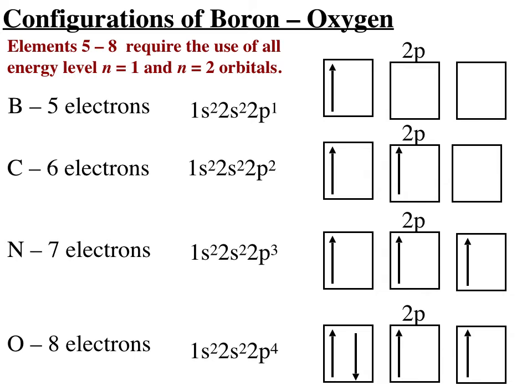And because of the penetration of the core to the s on level 2, it's lower in energy than the p on level 2. So the s will get filled before the p. The s, again, is non-degenerate and can hold only 2 paired electrons. So for boron, it will have the 2s2, just like beryllium had. So boron contains the configuration of beryllium. But now for the 5th electron, we need to place it into a new available orbital, and on energy level 2, that would be the 2p.